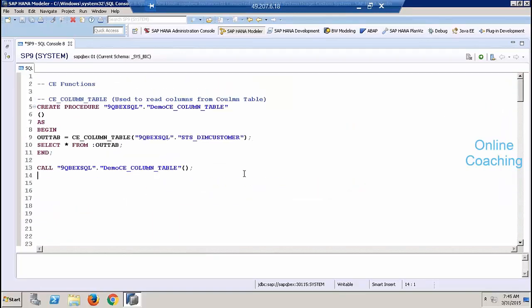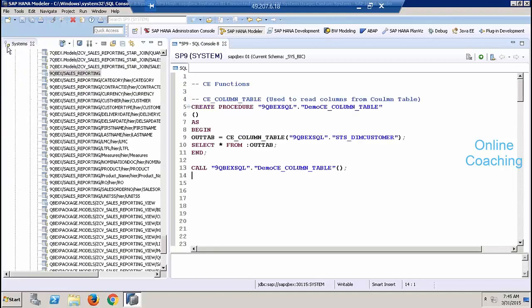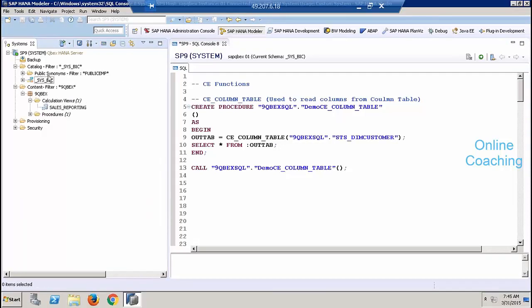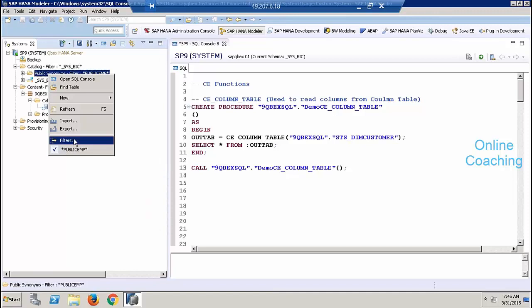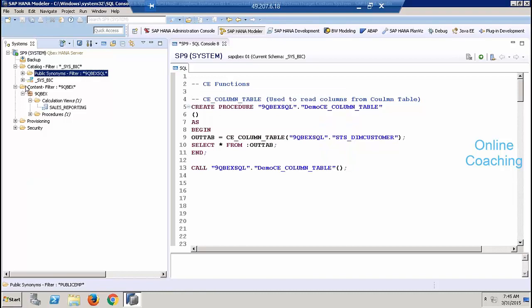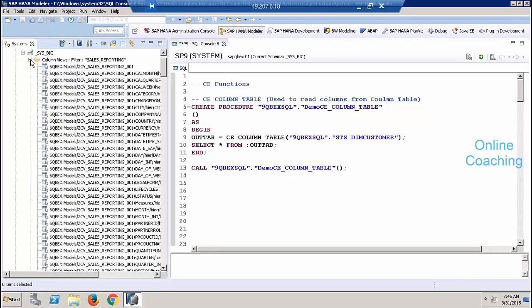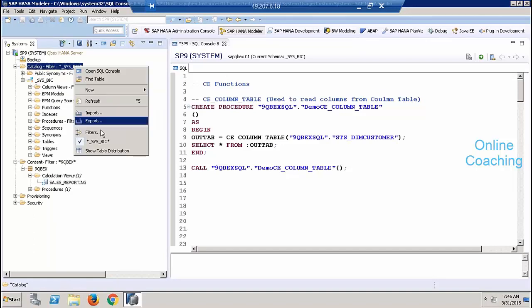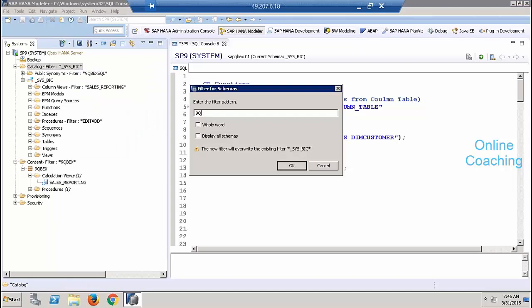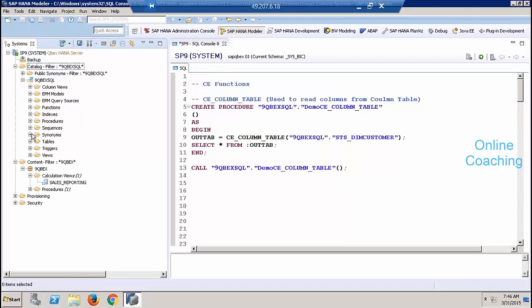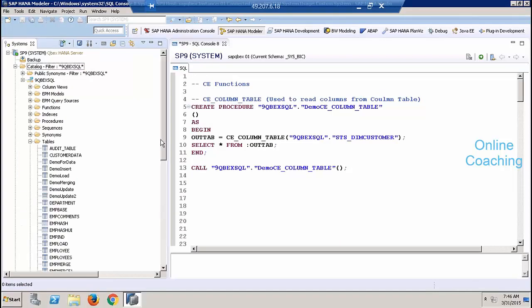Now, first one, do we have this table STS customer?